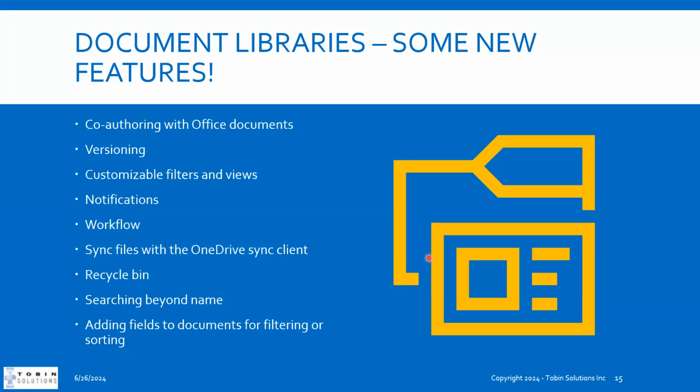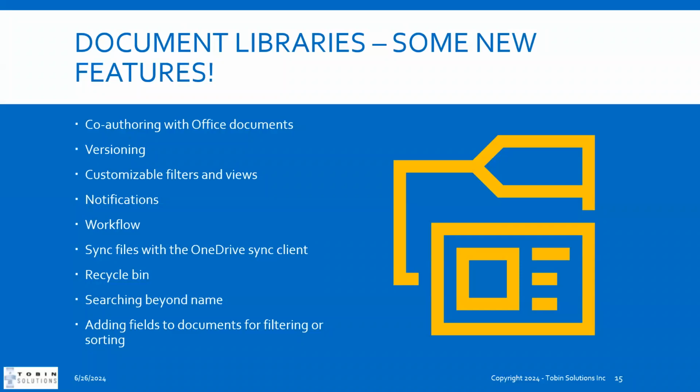Now that these documents are up there in Microsoft 365 and you're part of all of what 365 has to offer, not just document storage, but there's workflow and automation and tools and things that you can use behind the scenes to add some oomph to your file management. We'll talk about syncing files with OneDrive. You got the recycle bin, searching and adding fields. That's another cool thing. Pay attention to that spot there, adding fields.